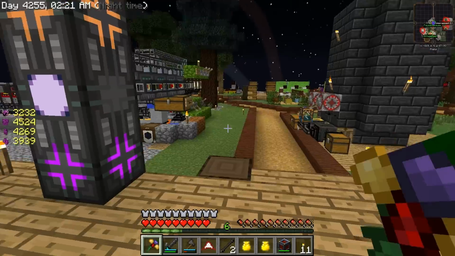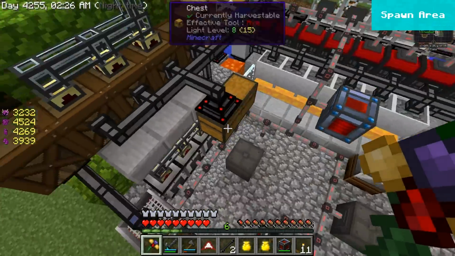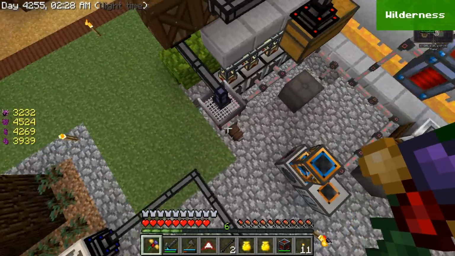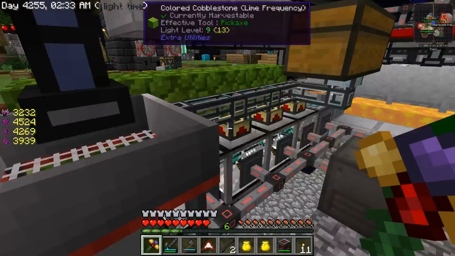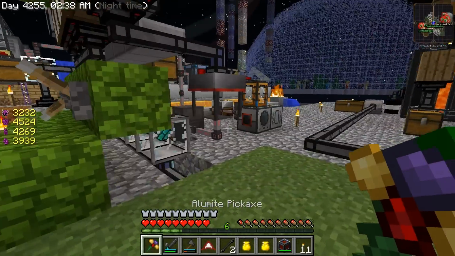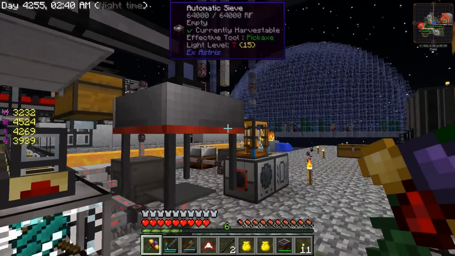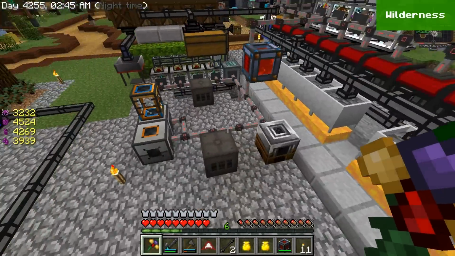Yeah, you want to make a sieve? Sifter? Sieve. Like how you overthink it and then say it wrong. This one over here. Where you at, Boo? Which one? This one. What, the automatic sieve? Automatic sieve.